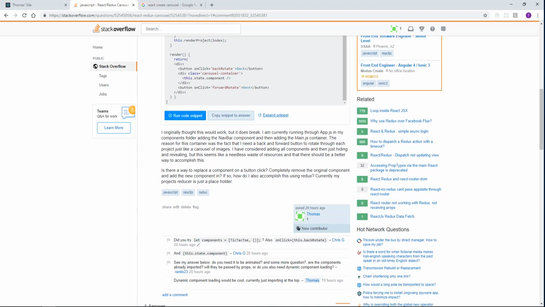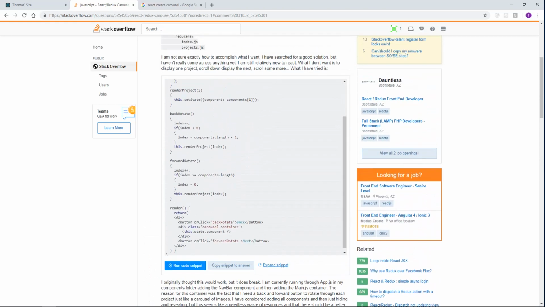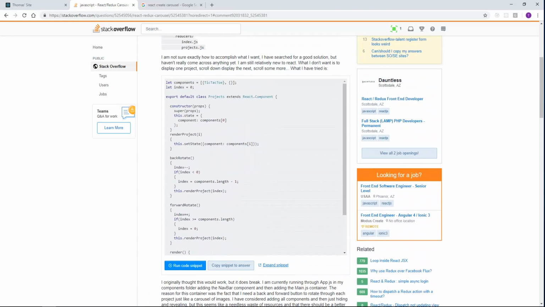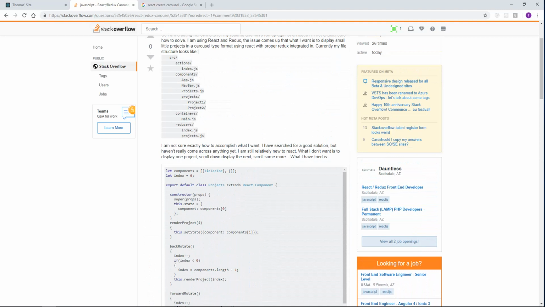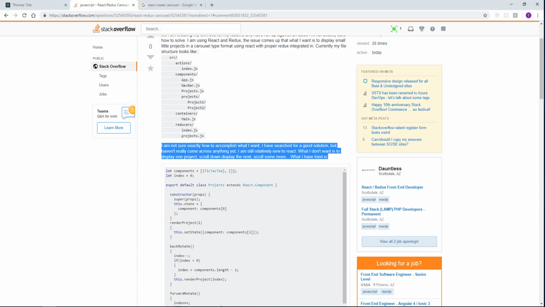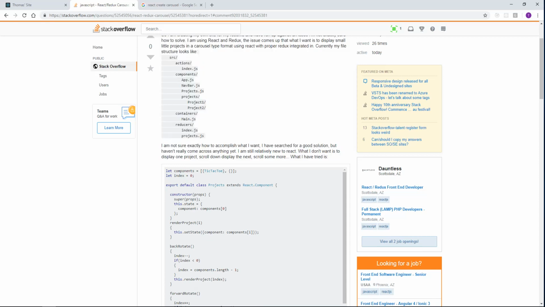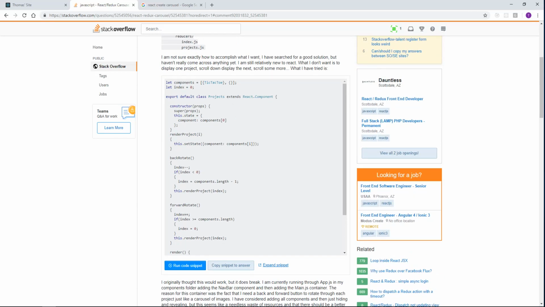So I thought it would work. It doesn't work. I provided the code that I tried, right? Because I tried this originally on my own. Do not go to Stack Overflow and ask a question without having ever tried anything. Just don't. You're going to get really bad responses, and people are going to tell you that you're stupid or whatever else they're going to say. Just don't do it.